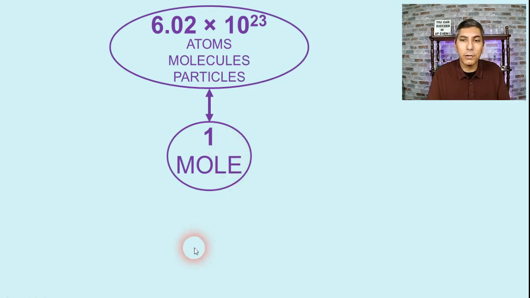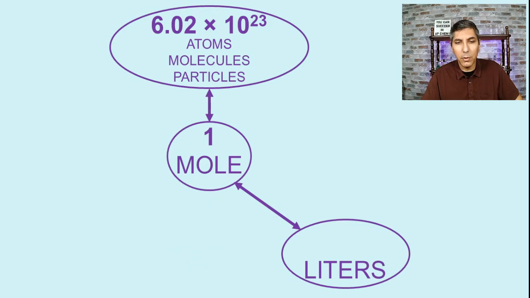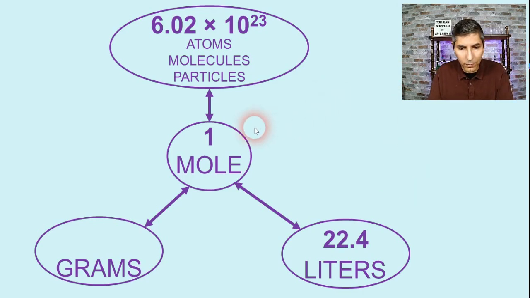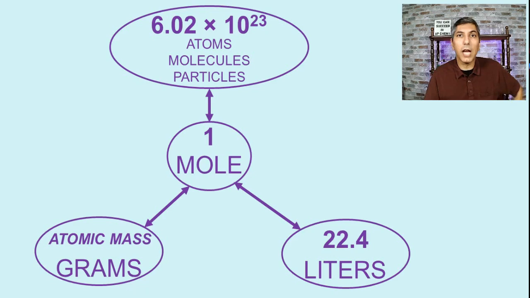Now, the next unit that we learned about was liters. And we said that one mole is equal to 22.4 liters of gas at STP. So that was the second unit that we incorporated into this discussion about moles. Now, the third unit that we put into this discussion was grams. And we said that one mole is equivalent to whatever the atomic mass of an element is in grams. For a compound, it's the sum of all the individual atomic masses of those component elements. So if we take this visual organizer here, we should be able to convert from any one of these units to any other of these units.